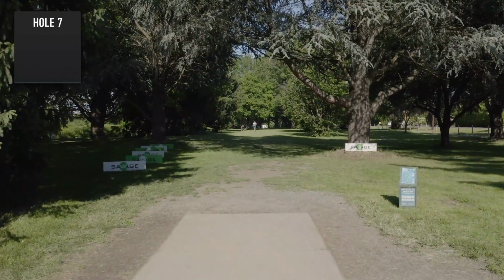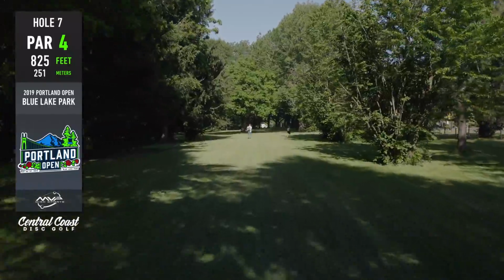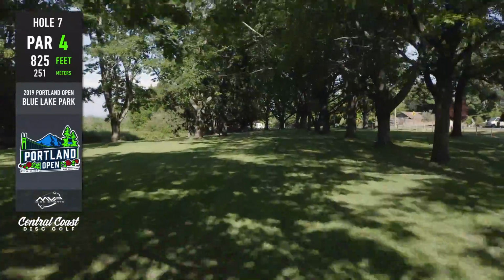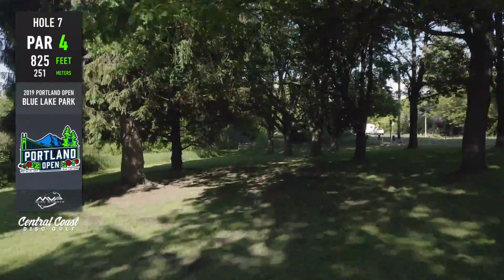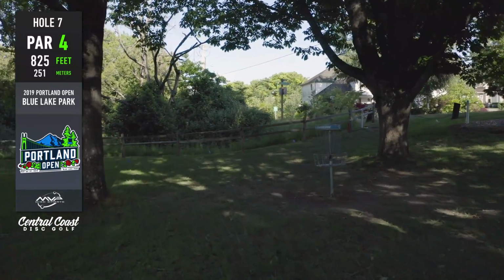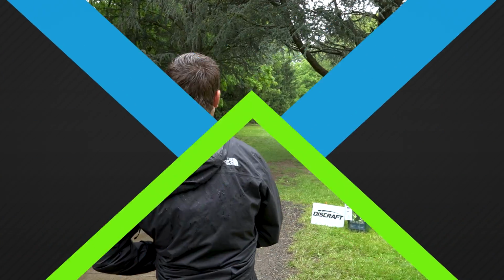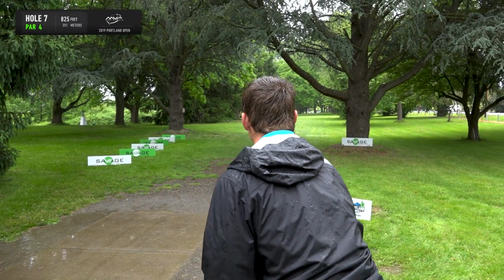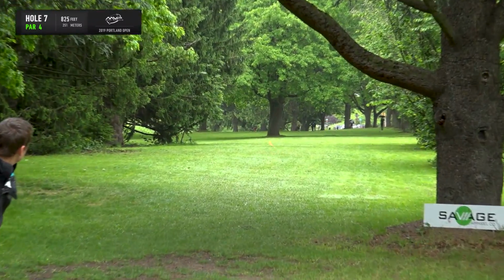We're on to hole 7, where 2014 Worlds ended, Seppo. Yes, true. We're playing it a little bit shorter than they played back then at Worlds. Really great par 4. This is actually my favorite hole on the course. You can throw an air shot or, once again, roller plays really good. I throw roller twice, actually, on this hole. That plays low ceiling the whole way, so it makes sense. And you can really bite off as much as you want, and you can really try to go for a long roller.